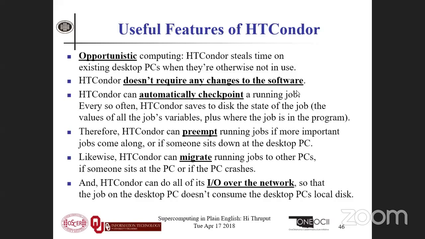So I mentioned it can preempt the jobs that are running. And oftentimes the way this will be set up is if someone touches the keyboard or the mouse, the job will pause. And then if it's paused for too long, and this is something that can be tuned by the user, then the job can go migrate to somewhere else, right? So if you're only on the PC for 5 minutes, then it might as well not try and go anywhere because that's going to take 5 minutes. But if you're going to be on the PC for 5 hours, then after it notices you're going to be there for a while, then it can go somewhere else. Right?